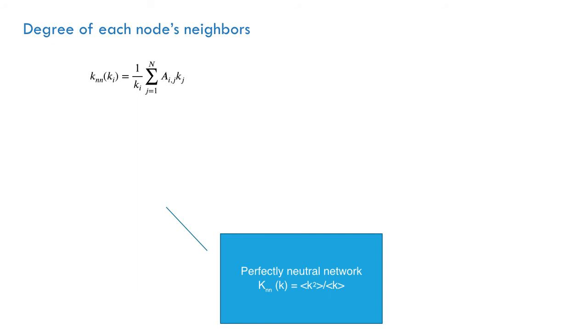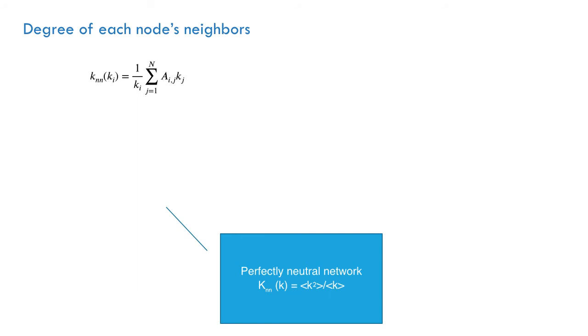If we look at the middle graph, we have a neutral network. Here you can see that if we do a regression, our line is really close to being a flat horizontal line that almost lines up with the perfect neutral line. This is a really good example of what a neutral network looks like when we look at the relationship between the degree and the average degree of a node's neighbors.